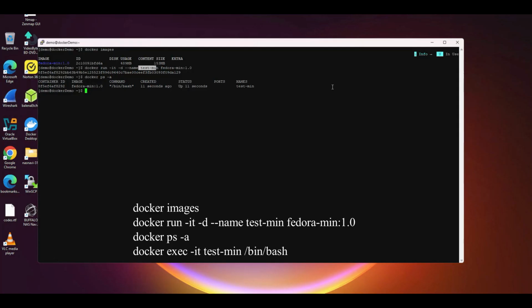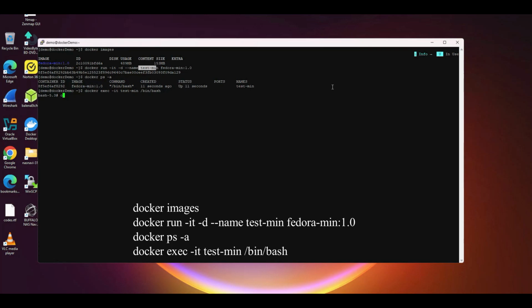So let's do a docker exec -it test-min /bin/bash. And we should have a prompt within our container after executing this command. And there we go.